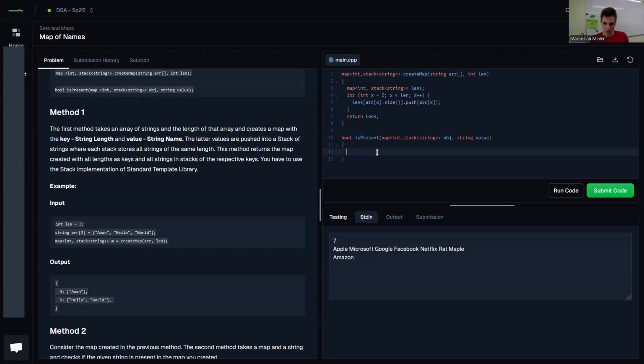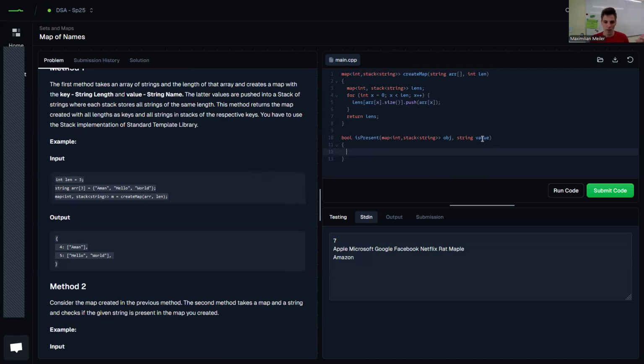Where were we? Okay, so now we want to grab a value and check if it's inside of this map. We know that a string value is going to be contained inside of the stack corresponding with its own length.